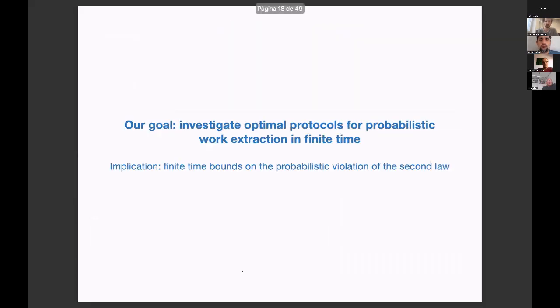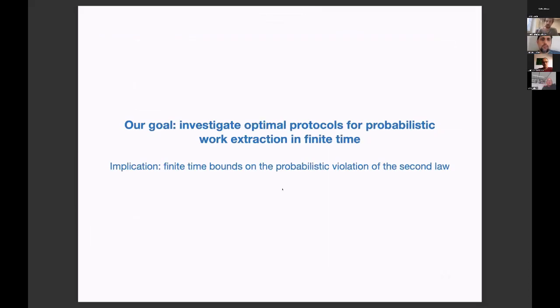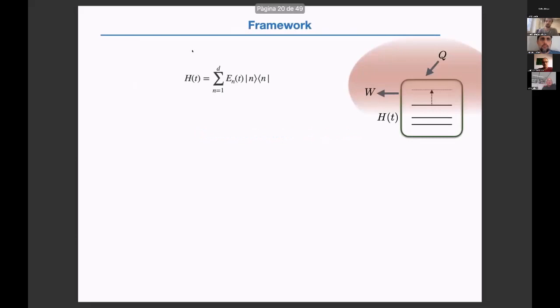Okay, so this was in a way the starting point of our work, where we wanted to investigate optimal protocols for this probabilistic task. Let me explain a bit the framework. I will reconsider the quantum system, but actually in this part of the talk, everything is classical, because I will only consider that the energy can be driven in time. And then I will consider at each instant of time the thermal state as a fixed point. So it's actually just the rate equations, essentially a classical system.